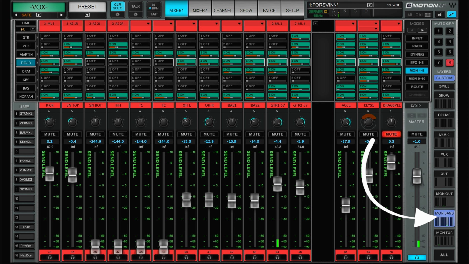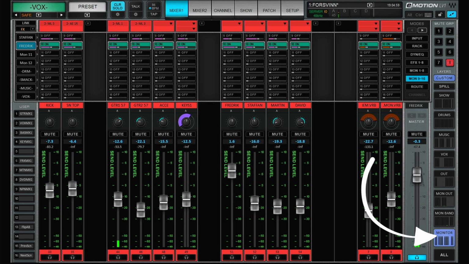Layer 7, this is all of the channels going to the wedges and to the in-ears. I kind of double everything. So I have channels 1 through 32 going to the PA, and 33 through 64 going to the monitors. So here are the music channels for the monitors, and then over here I have a few instruments, then the vocals and reverbs, and these are just for the monitors.